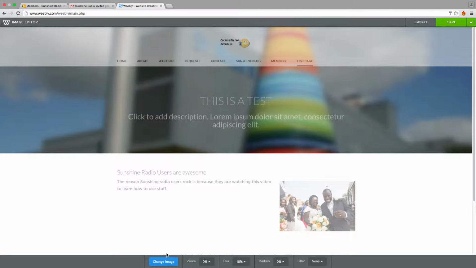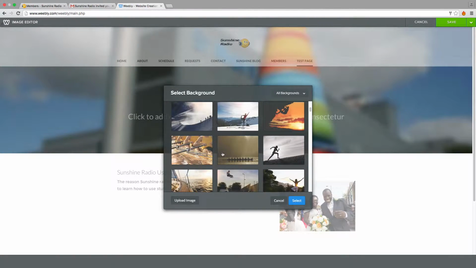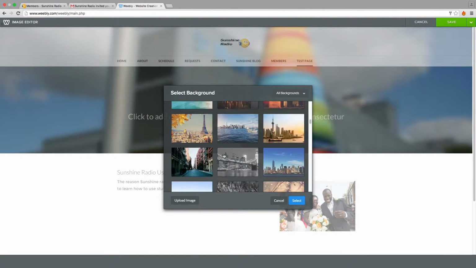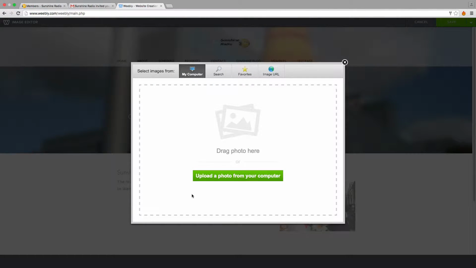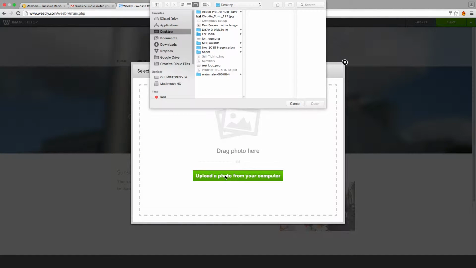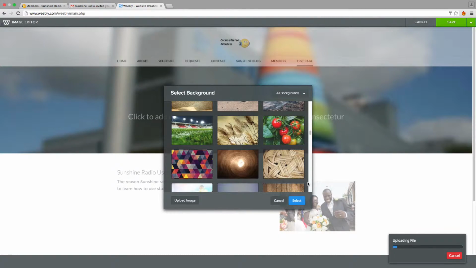It says change image. So click on change image, and it gives you an option of a whole bunch of stock images that it has. But you might want to say, I actually want to put my own picture there, and it's exactly the same as what we did with the picture on the page earlier. Click on upload image, upload photo from a computer, know where it is you saved the picture, and then I click on that picture, open it up, it's uploading the file again, and then once it's finished, it should just show up on the page as the other ones we've done.